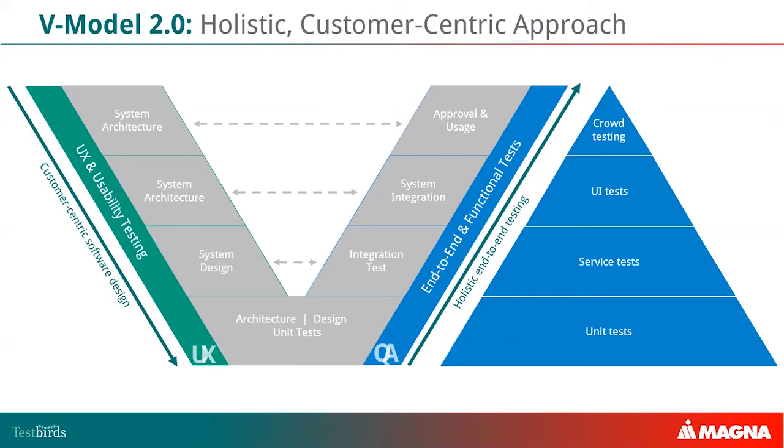What we found out together with our colleagues at Testbirds is that we could combine both ideas, the V-Model and the automation pyramid, and both fit perfectly together. That means we can use all the advantages from Testbirds, and on top we combine them with the automation pyramid. As you can see on the pyramid above, you can see the crowd testing part. That means all tests you're not able to automate, or where you need some feedback on the user experience, we can do with the crowd testing approach. So maybe Georg will add some other comments on this.